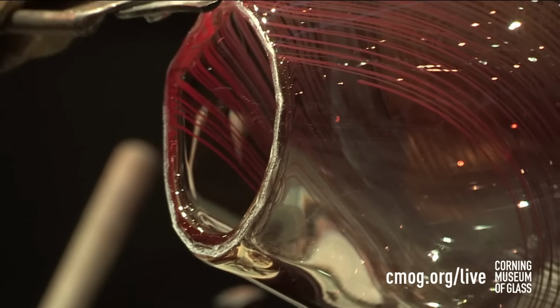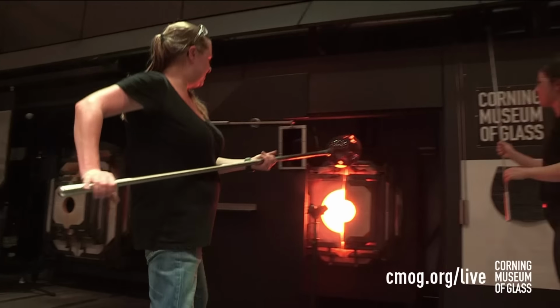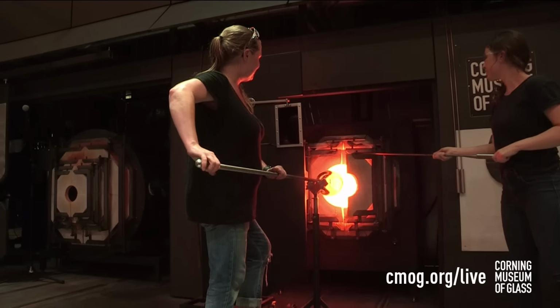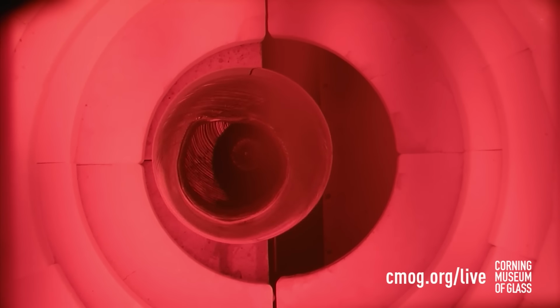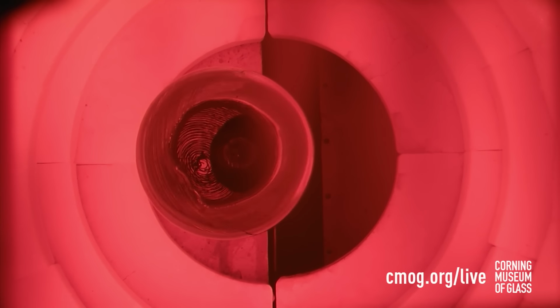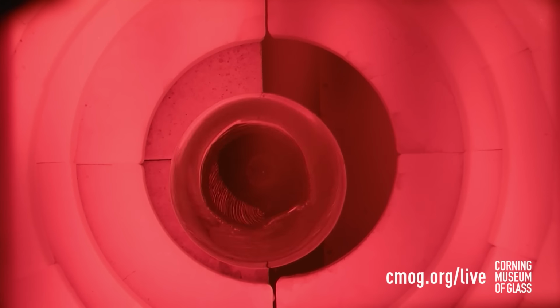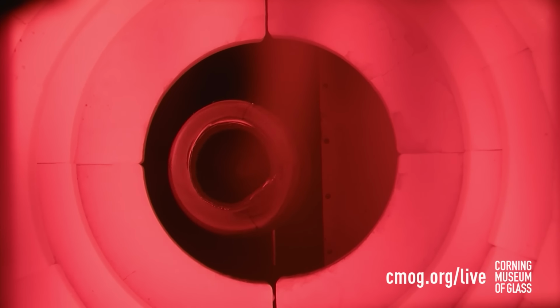Nicely done, yeah. You see when the glass blowers start clapping that they're really happy with what they saw. When the glass is at the right consistency, it feels very soft and spongy, a bit like you're cutting through an orange peel. But as you make your way around that circumference, because the glass is just cooling down in the ambient temperature, and because the shears that you're holding onto are steel and they're sucking heat out of the glass, it's getting stiffer and stiffer. So you want to be swift when you cut the glass, and you want to make sure that you had plenty of heat to begin with.